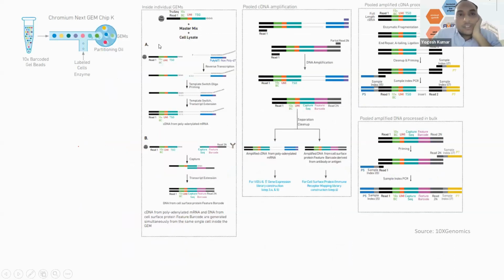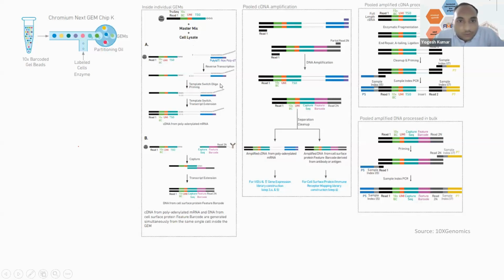After this, what do you actually get? After this process, in this oil you have a small chunk of sequence, where there is this black region called the true sequence read, which is from the tissue. Then we have the barcode, this green one, which we attach with this sequence. Then we have a red one, which is called the unique molecular identifier, UMI. Then we have a mixture of these, and we do the cell lysis, and we replicate these beads. And when you see here, you have the read and UMI, and then we attach the poly A tail with this, and then we perform the sequencing.